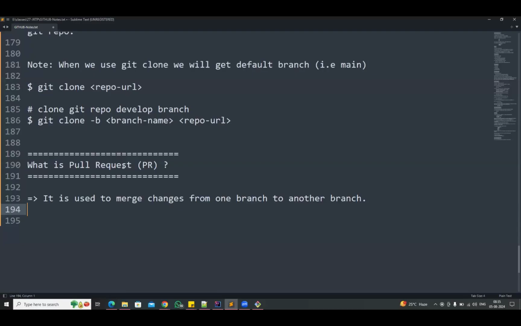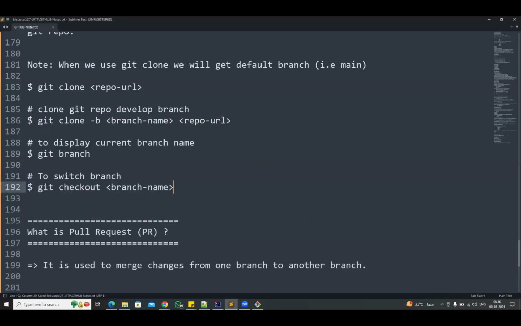So guys, are you able to understand what the branches concept in GitHub is and why we need to go for it? How to create branches, how to clone branches, how to switch branches? Can you clone a particular branch's code from GitHub? Using git clone and mentioning the branch. If you don't mention the branch name, it will directly give the default branch, which is the main branch. If you want the code of a particular branch, you can use git clone -b branch name.